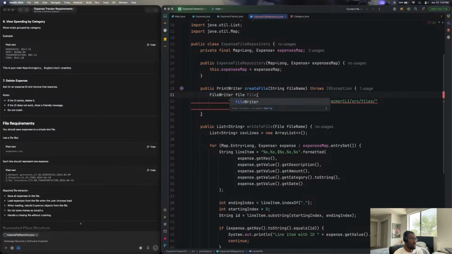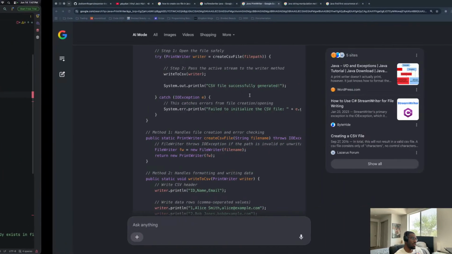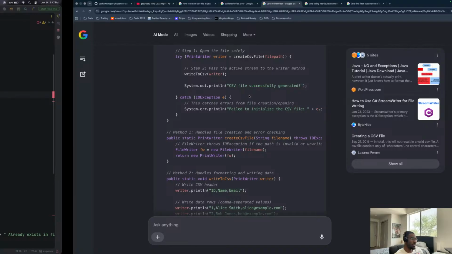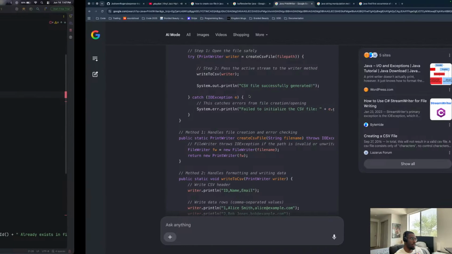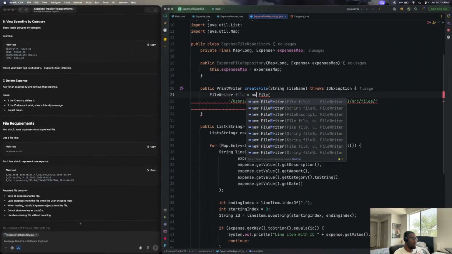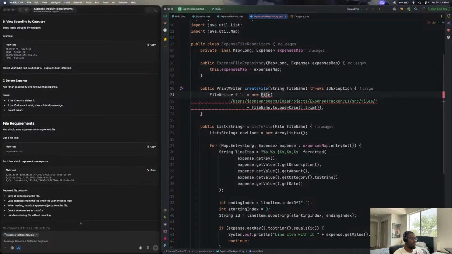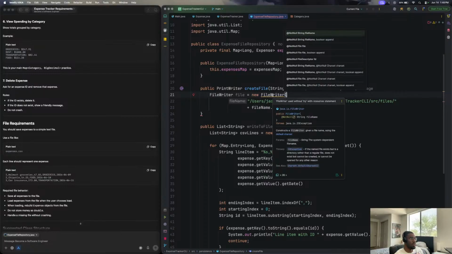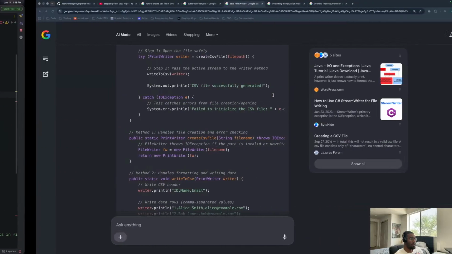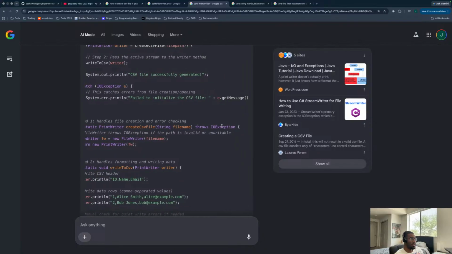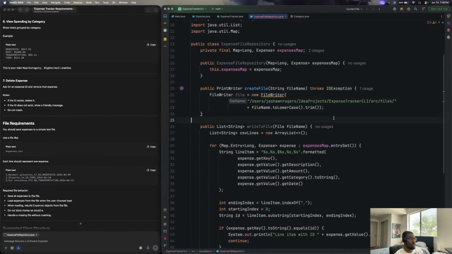Call it file equals new FileWriter, and then we wrap it in PrintWriter. So equals new FileWriter, and this should throw, right? Yeah, okay.